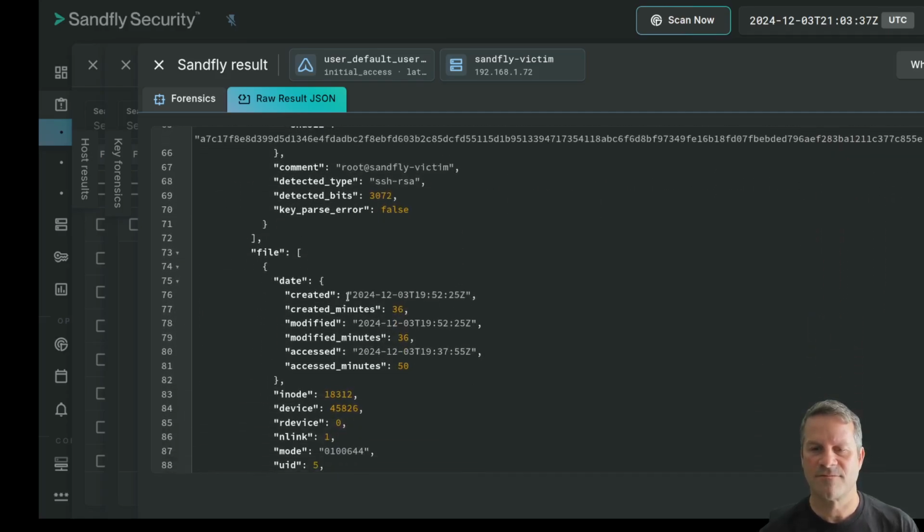We also have this information here about when that file was created, and this can help you bracket when the incident might have happened, assuming, of course, that the attacker didn't timestamp it. But a lot of times they don't, so this can give you a really good way to know when you should start looking at this host.